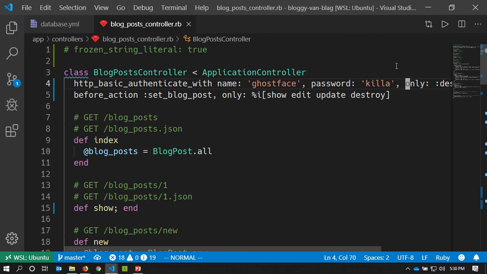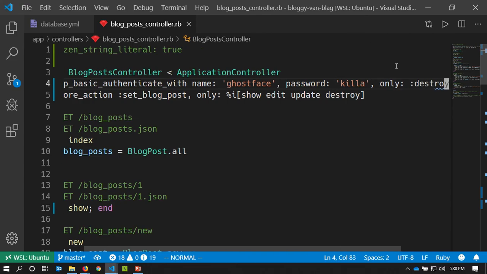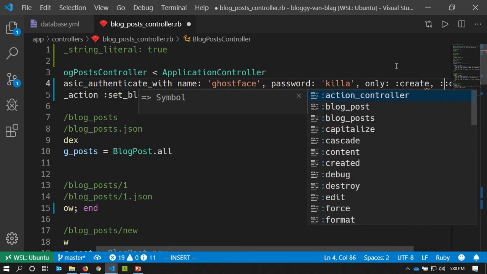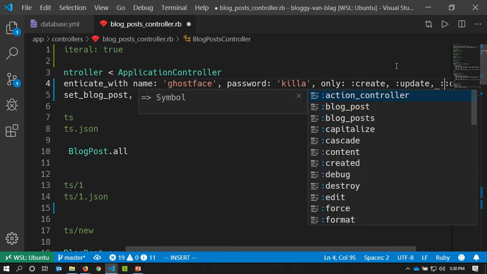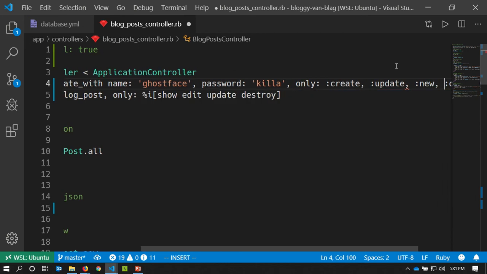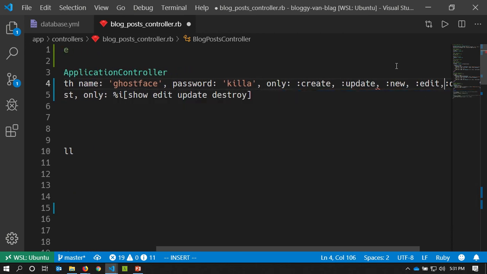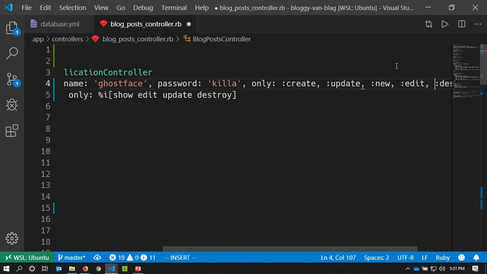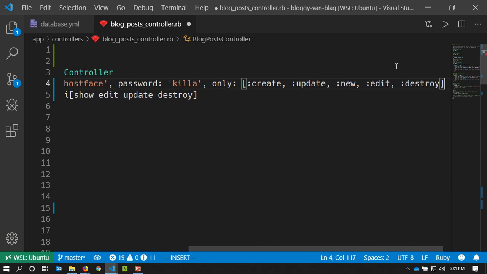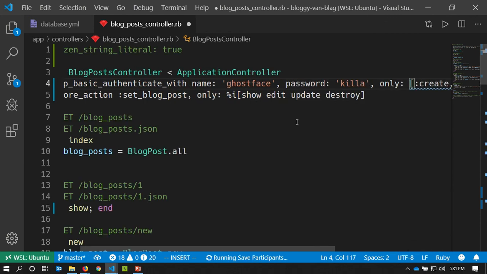Well, I'll just cheat and just say only for create, update, new, edit, and destroy. And that will be all inside of an array. So that should add a username and password for me.